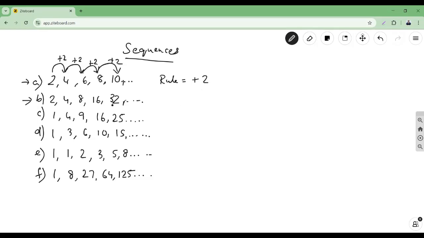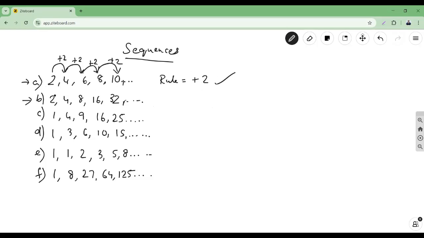You're going to get the next one, right? Or you can also say it's 2 times 1, 2 times 2, 2 times 3, 2 times 4. Or you can say it's a sequence of even numbers starting from 2. Whatever be the case, we have found one pattern here.